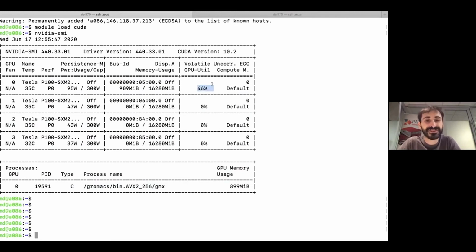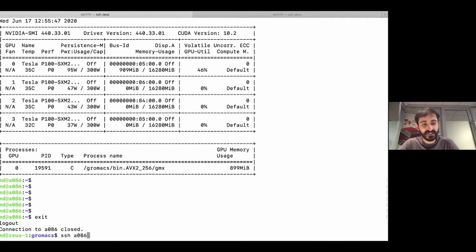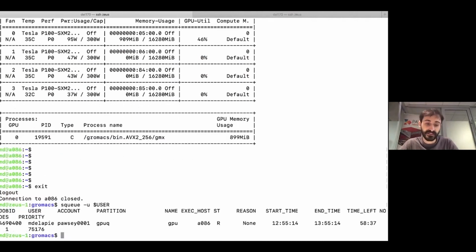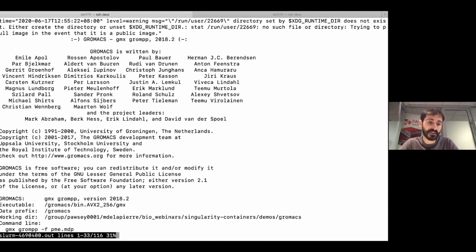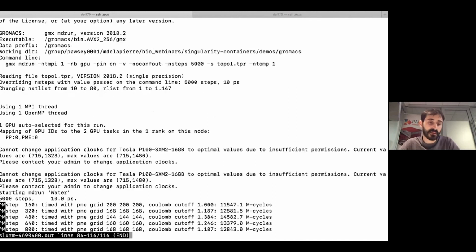So we're actually using the GPU on Zeus using a containerized application that is GPU enabled, and we just had to add --nv on the runtime command line. Now the application is running. I believe it might still run for some time. Gromacs is an iterative application, so we'll just keep on going through these steps at the bottom of the screen for a while until it's finished.